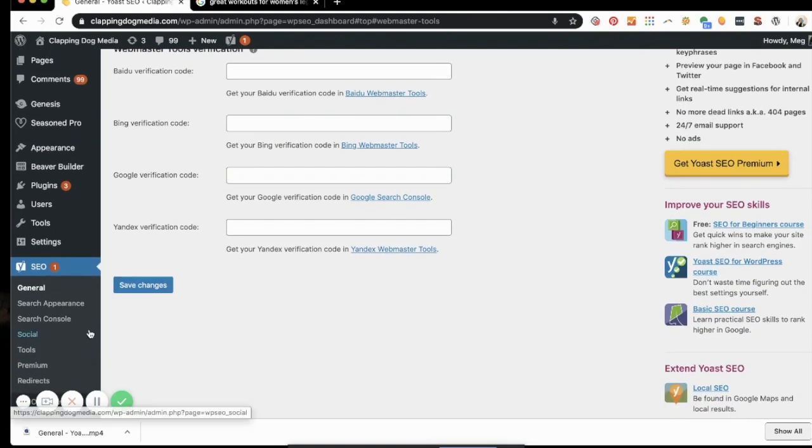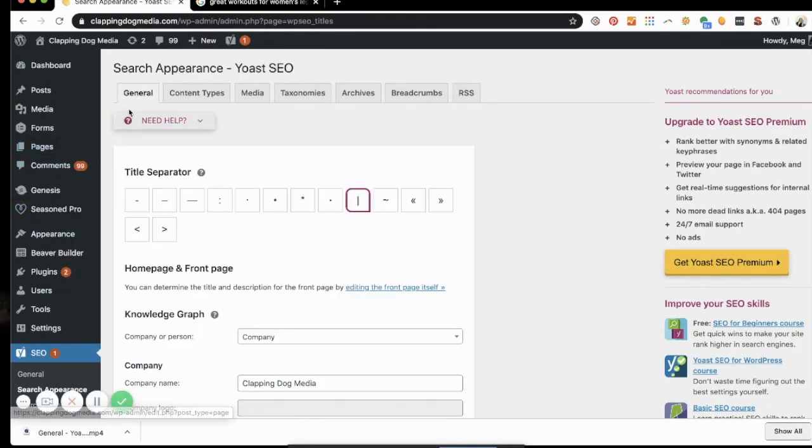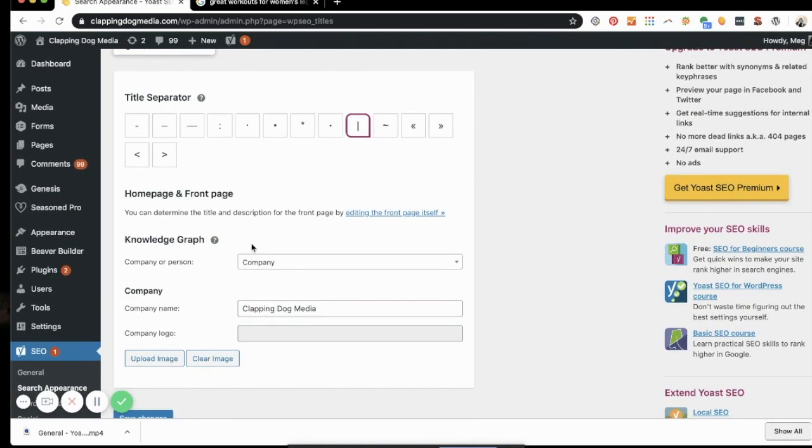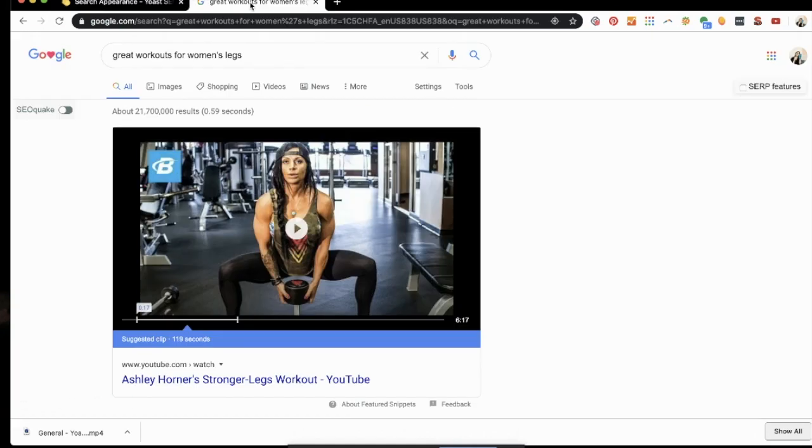Okay, so the next thing that really matters is if you come down here and go to search appearance. Now, this is where all the action takes place. So title separator is the very first thing, or general, and I like the pipes. However, it doesn't matter. You can use whatever you like. I have a search up here for great workout for women's legs.